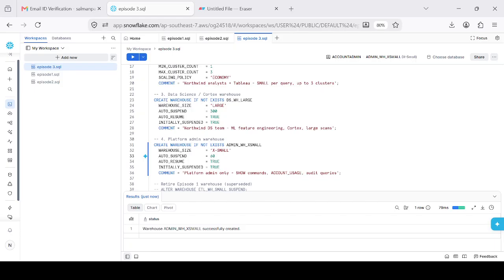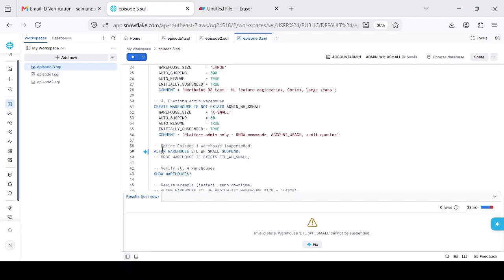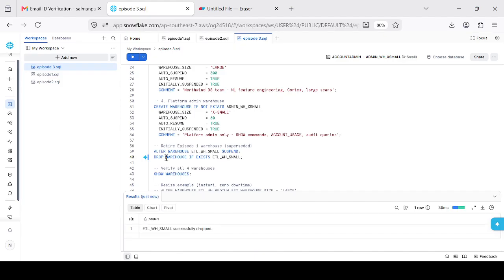I wanted to retire the warehouse that we created for the first episodes. Let me uncomment this. Let me show the warehouses.